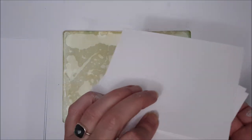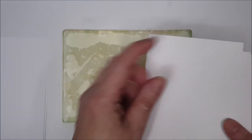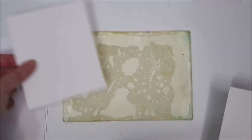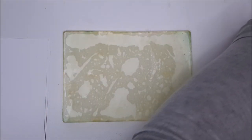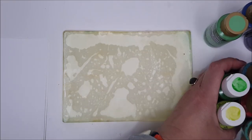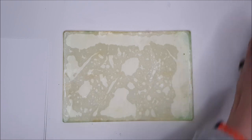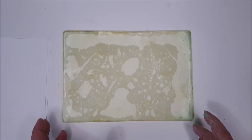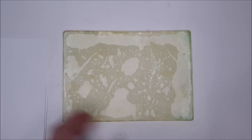Again, it's the same cartridge paper from my pad that I've used before. These are about 4.5x5 inches. It's about the size I'm going to want. So again, I just cut it down and I can place them wherever I want within the design that I'm creating on the gel plate. Again, I have Americana paints and crafters acrylic paints. Got just some slightly brighter tones this time for the Christmas trees. And again, just going to be creating random abstract designs using stencils as before. And then we can cut the shapes out of the card to create the Christmas trees.